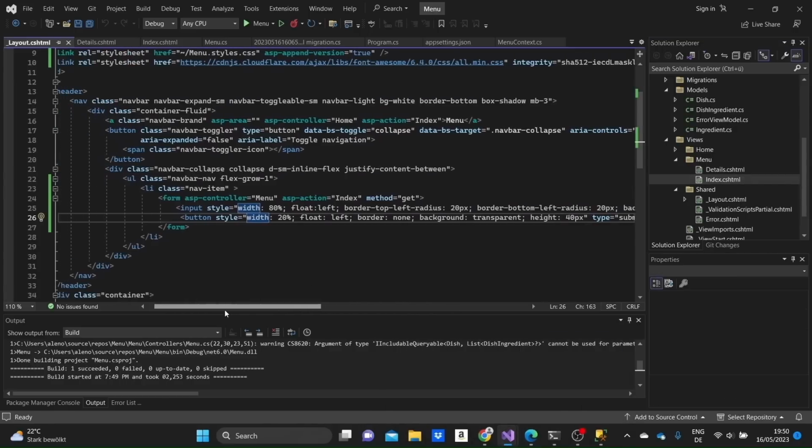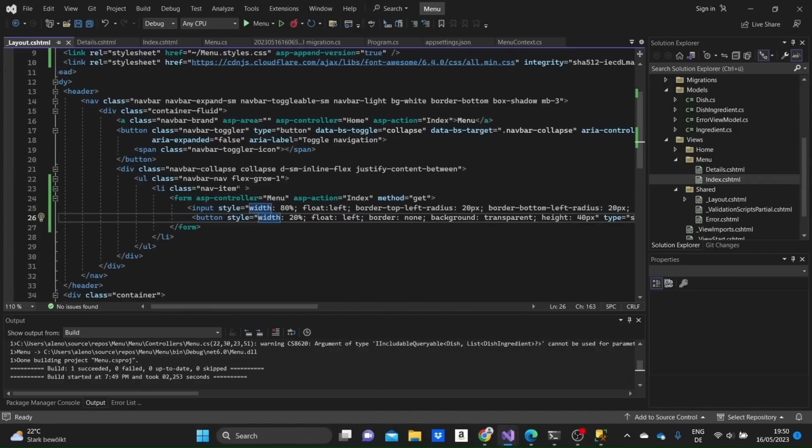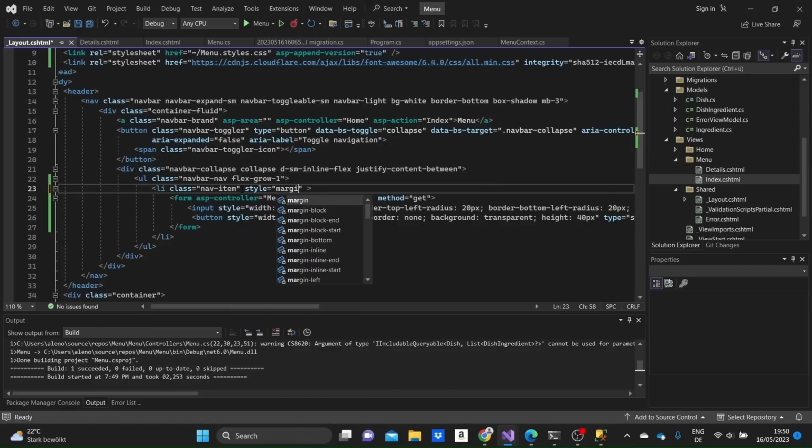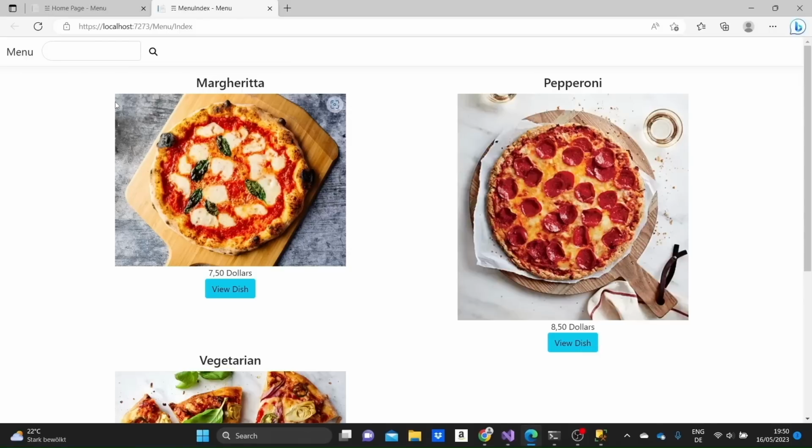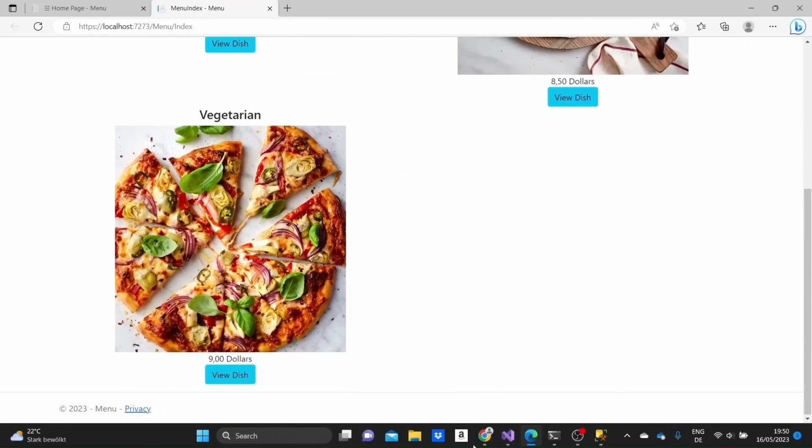It just needs to be a little bit more in the middle. So in the list above, we can add the styling margin of auto, which basically means that it's equally distant from the left side and from the right side. So this has to be now in the middle of the page, so this looks very good, I think.